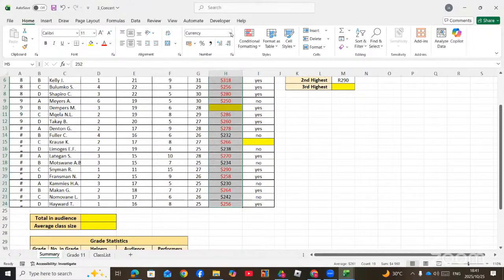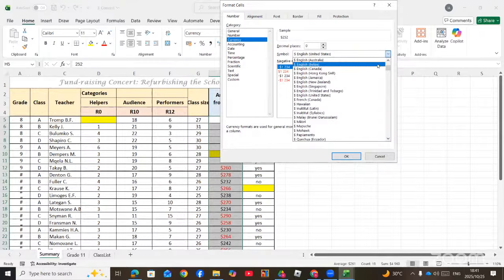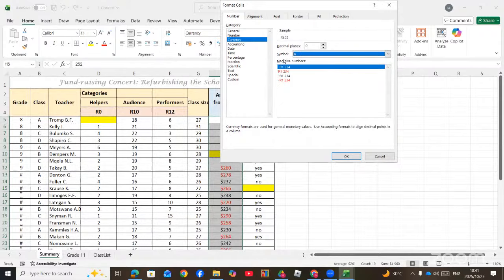You go to number format, then currency, you have the dollars, then you change it to the rand symbol. I think it should be the first one, and then okay. They can also ask you to change the number of decimal places, like to 2 decimal places, then you change it here.